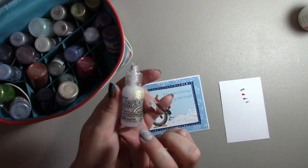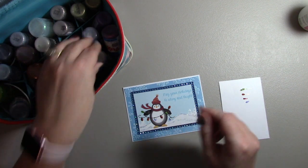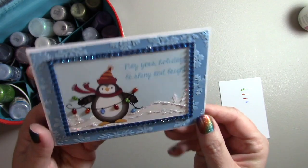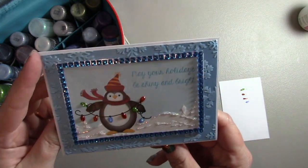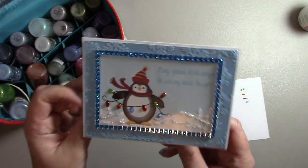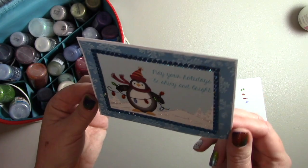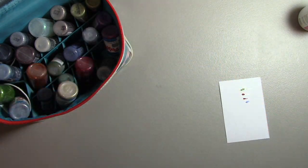Okay, and while I was at it, I used some of the icicle Stickles, which I'm almost out of. I need to get more. And I put it along the bottom. And it looks kind of globby right now, but when it dries, it'll be all sparkly. All that glue in it will dry clear, and they will be really, really pretty and sparkly. So there we have that card. I think it came out really cute. Stinking cute.